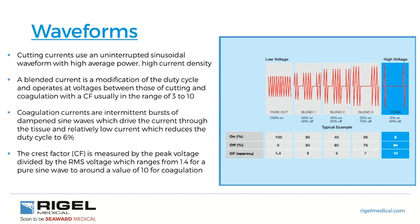With coagulation, you have less heat resulting in evaporation and slow dehydration, sealing blood vessels and keeping cells intact. This is typically done at much lower wattage — pure cut can go up to 300–400 watts, whereas coag typically uses 30 to 50 watts. With coagulation, desiccation is direct contact with low current density.